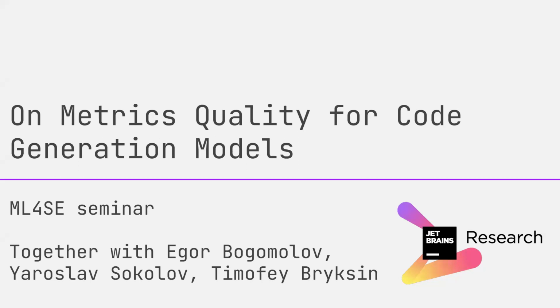All right, so my name is Mish Hiftihiv. I'm a researcher at JetBrains Research at the Machine Learning for Software Engineering Lab and also at the Intelligent Collaboration Tools Lab. And today I'm going to talk about our work on metrics quality for code generation models that we are doing together with Igor Bogomolov, Yaroslav Sokolov, and Timofey Bryksin at the ML4SE lab.